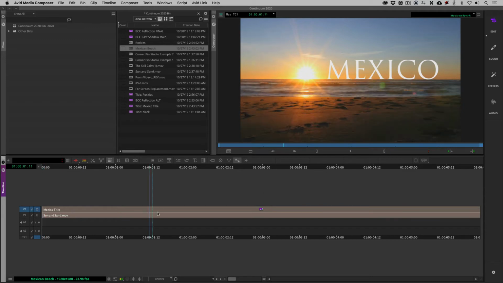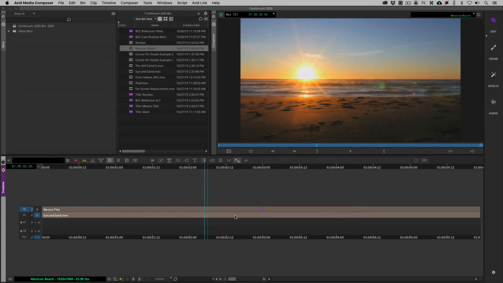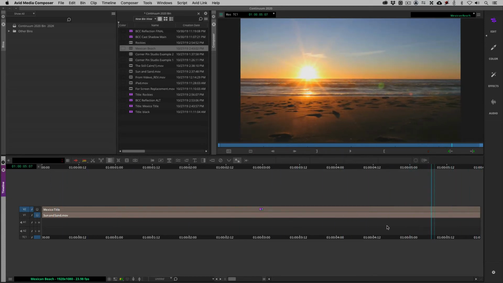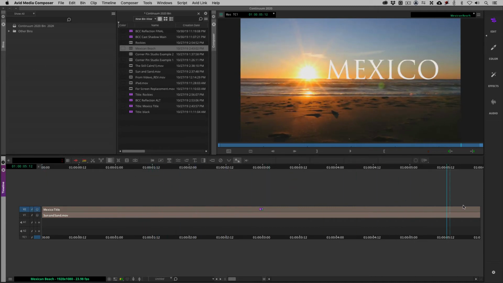Now, you saw in the intro how we added the reflection to our text. Everything looked very cool. However, we actually need to take this composite one step further. Because if you take a look just at the background, at the horizon level, you'll see that as I scroll through, the horizon's actually bouncing a little bit. Which, to be honest, when we have our text sitting on the horizon, is slightly annoying.